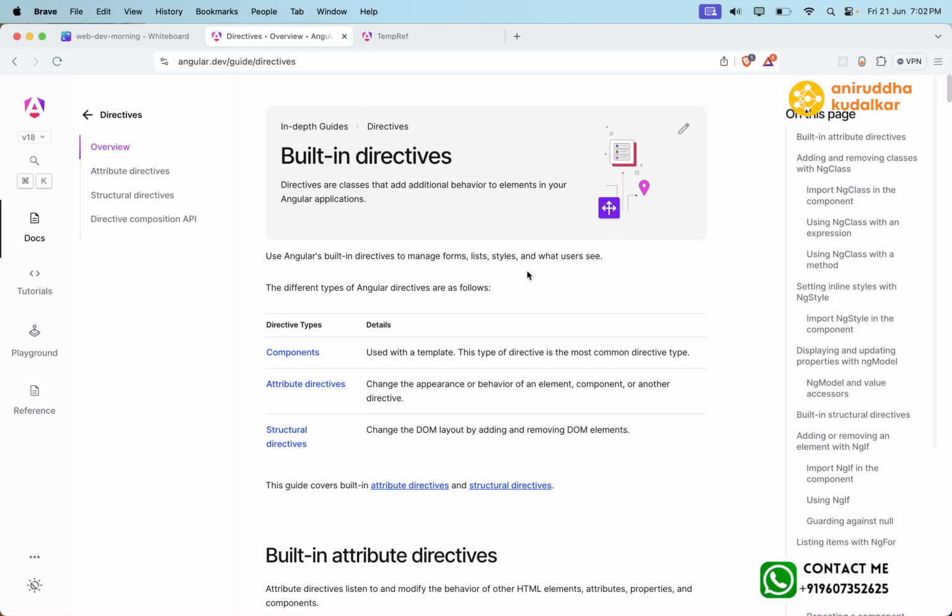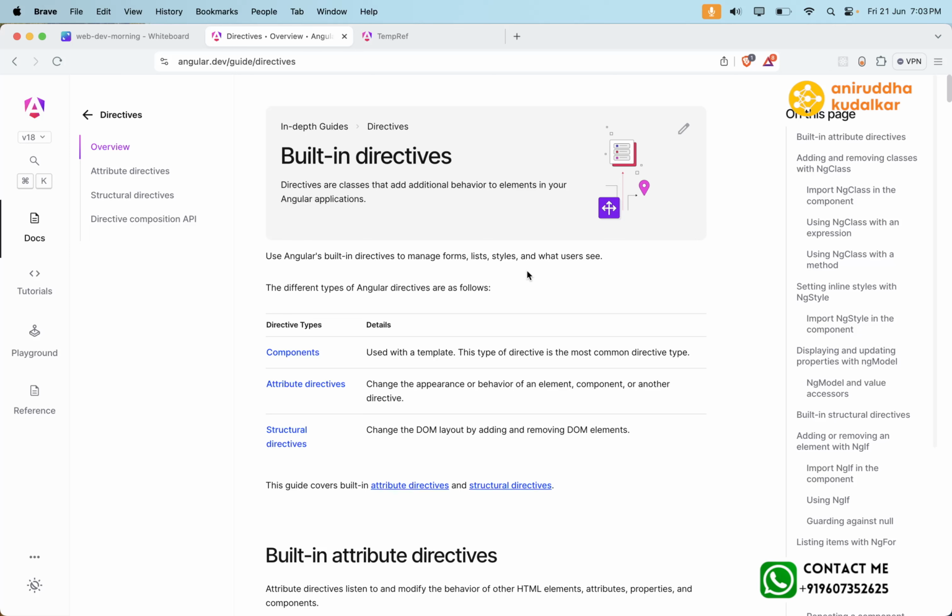If you see here, Angular's built-in directives manage the forms, lists, styles, and what the user sees. The different types of directives in Angular are as follows. Components are directives. Attribute directives and structural directives.